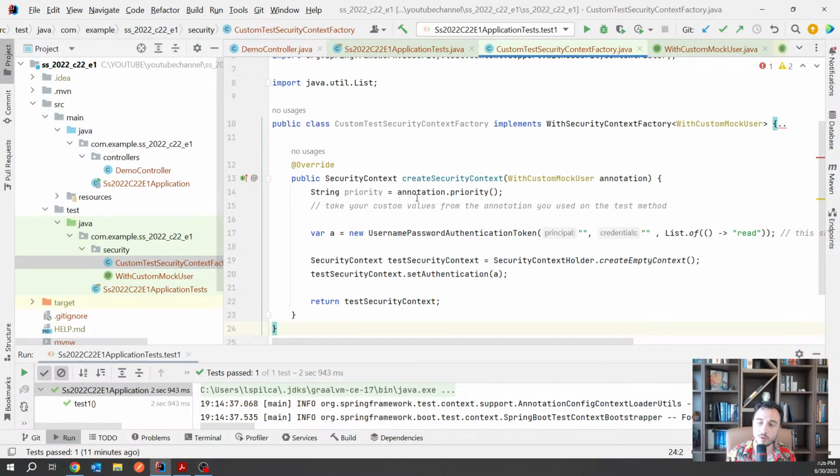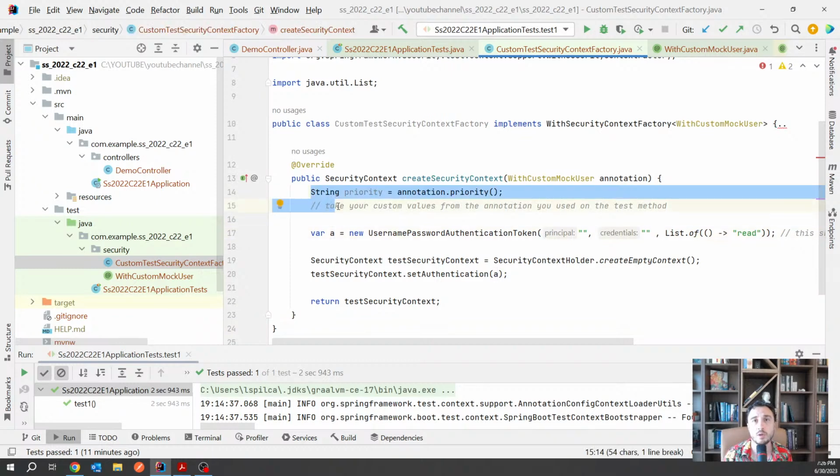So instead of creating any authentication only based on roles and authorities, it will create a security context with an authentication that may contain all these values here. Okay, so yeah, again, I don't have a custom authentication here, but you can imagine.